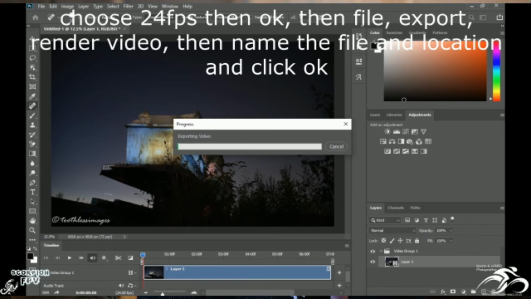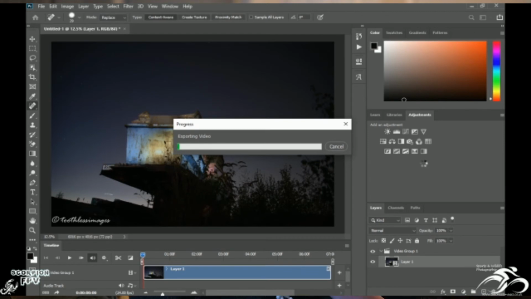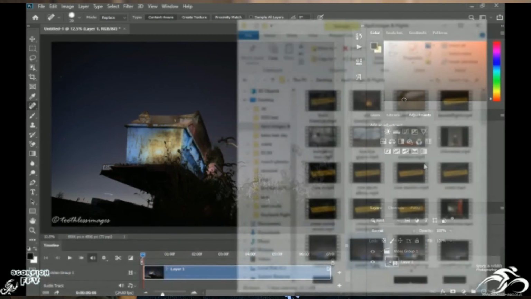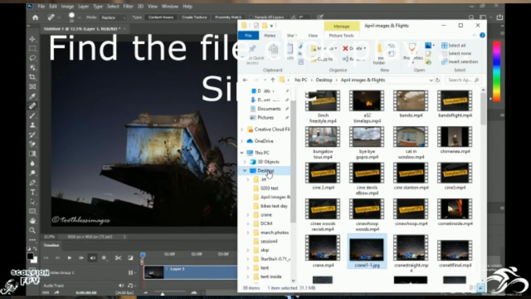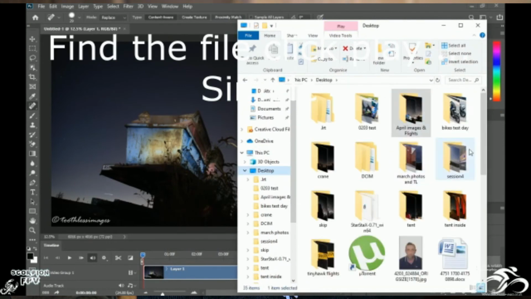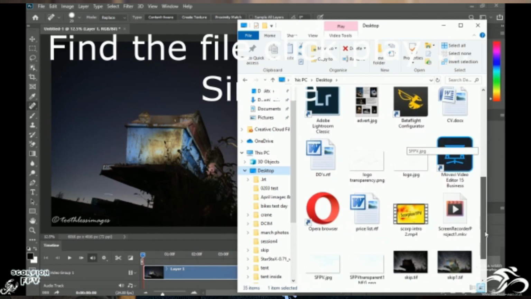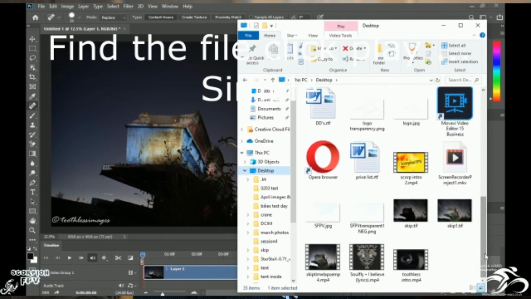Okay, so what we're going to do in a moment is let it render, and then we're going to reopen the file that we've exported, and show you the time lapse. So you can see how it looks. Simple as that. Now, as a rule of thumb, you want really about 240, 250 or more images to create a time lapse to get a decent length one. I have done time lapse with about 100 images, but you're talking probably about 10 seconds worth. So really you want a good 40, 50, 60 seconds worth of time lapse, and that's it really.